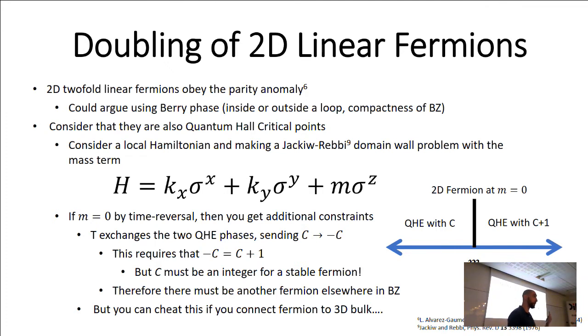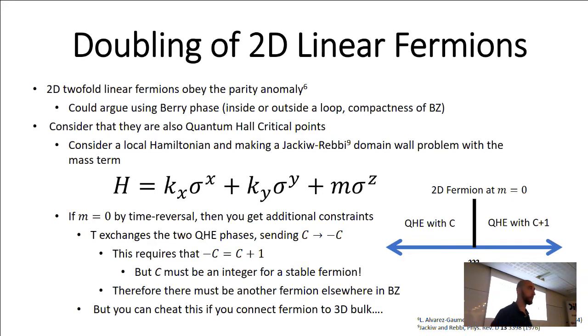There's an argument that says if I have one of them and I take a loop around it, then the Berry phase of that loop is pi. But, you know, you and I could have disagreed on the direction of the loop. I could have said the loop is this way, and that the phase inside is pi, the phase outside is minus pi. And so you might worry that there's some disagreement, because if I were saying there's a single fermion here and no fermion out here, then how do I get pi being minus pi if I have some time-reversal symmetry? And the resolution is that if the Brillouin zone is compact, then if I take a loop around one of them, with a fermion inside and a fermion outside, then whether or not we agree on what the inside of the loop is, we both get a Berry phase of pi for the two regions. And this is maybe not the best way to get into it.